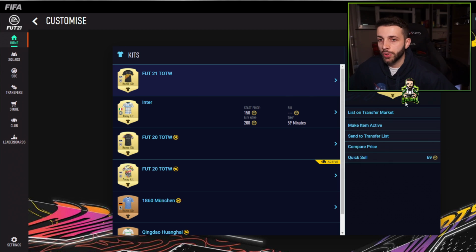I've already got my account off to a good start with a few thousand coins in the bank, so I'm just going to leave that there. I actually quite like it. I'll probably use that when I get onto FIFA 21 tomorrow.